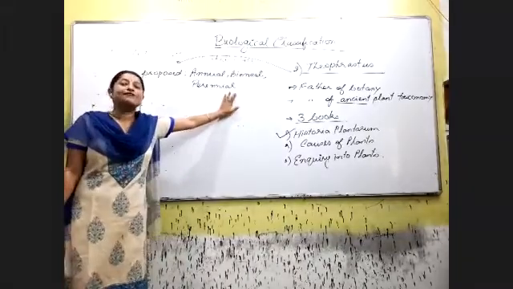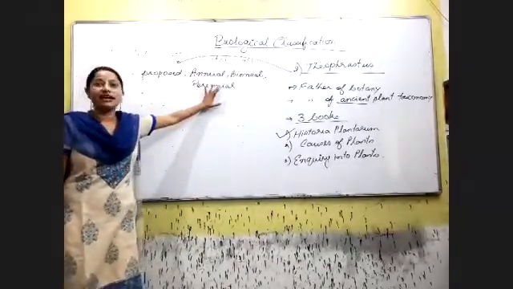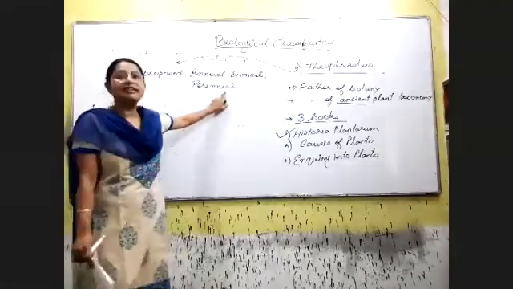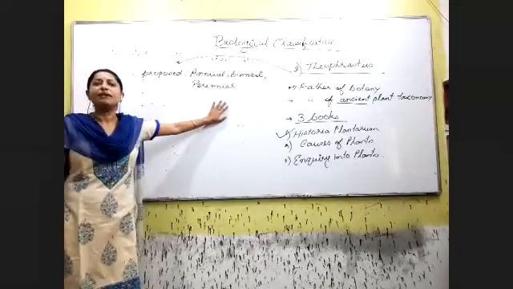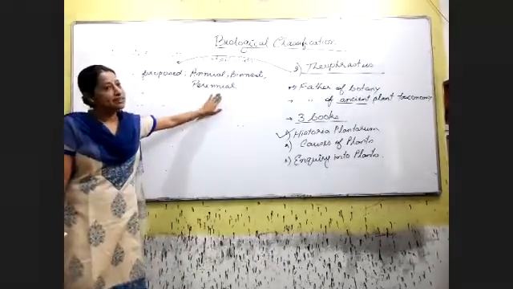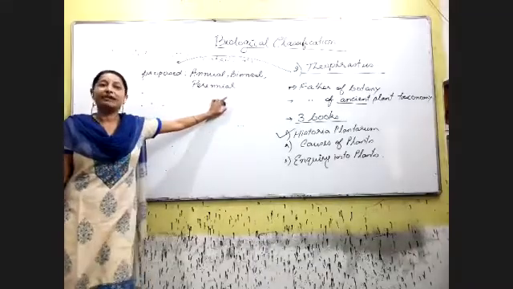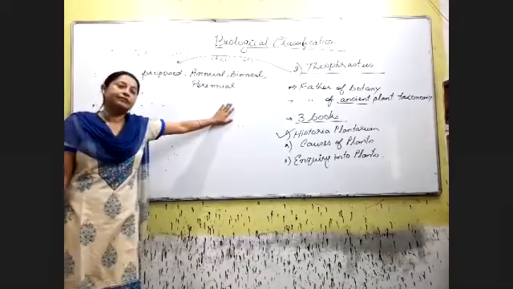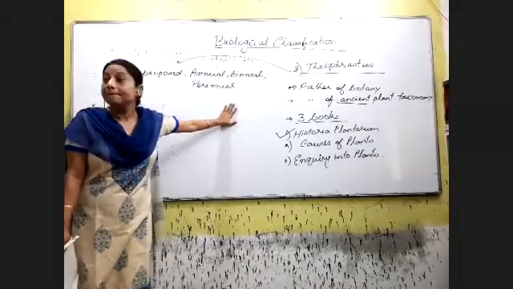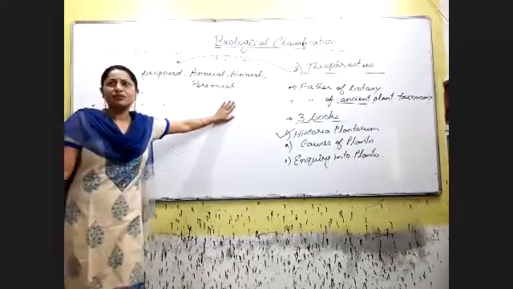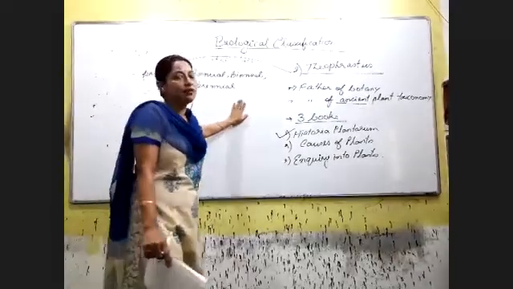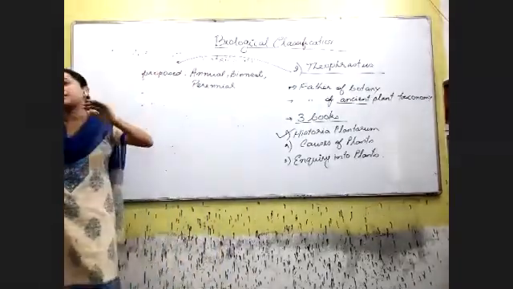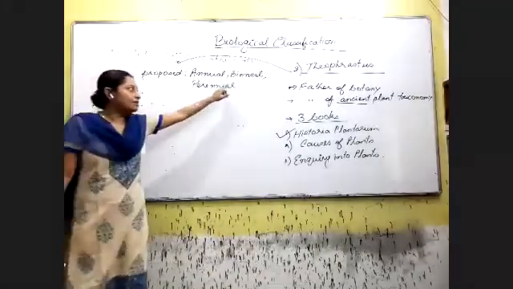So the first question was who has given the terms. Second question might be: give an example of an annual, biennial, and a perennial plant. As far as perennial is concerned, all the normal plants that we see, mango, guava, etc. are examples of perennial plants. Annual plants will have a lifespan of just 1 year. Give me an example of an annual plant. Mustard could be one example. A basic example that we often talk about is rice, wheat, etc. That is annual.